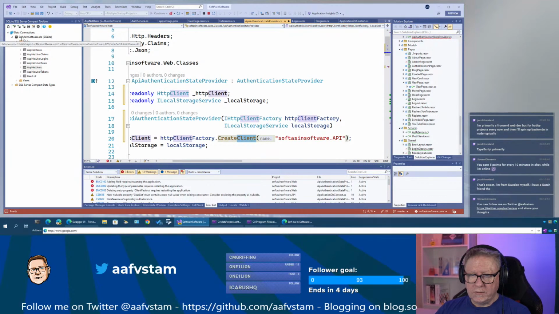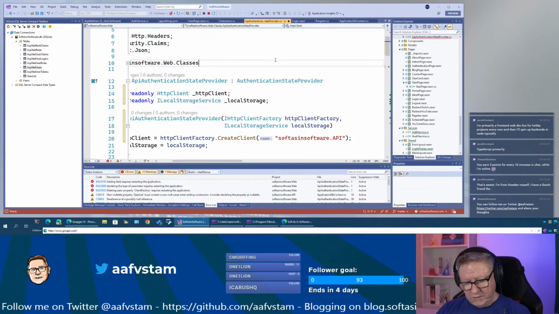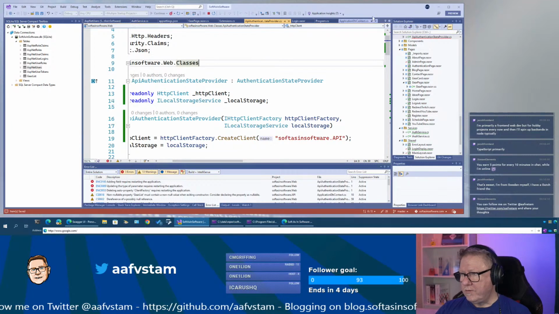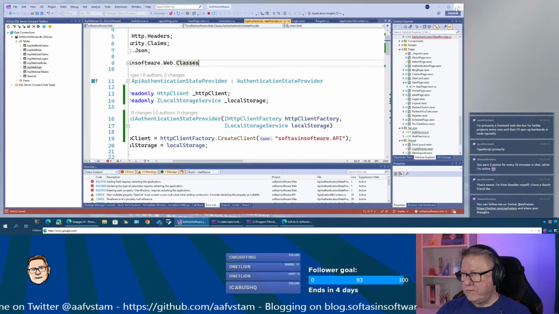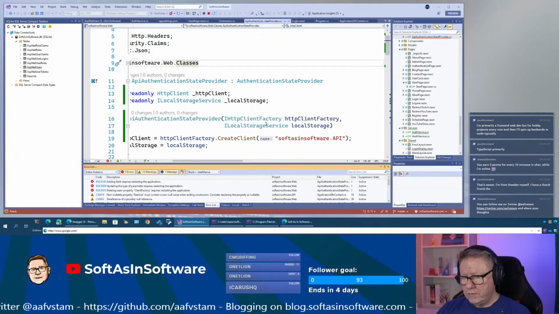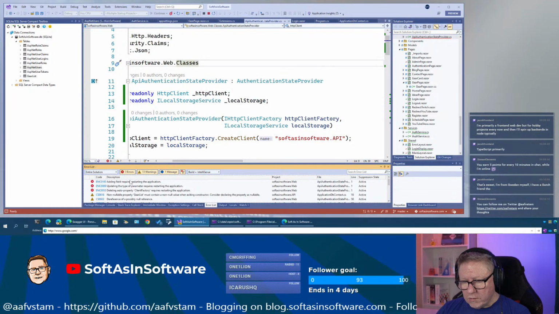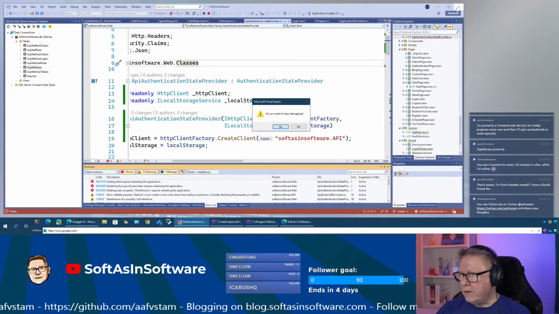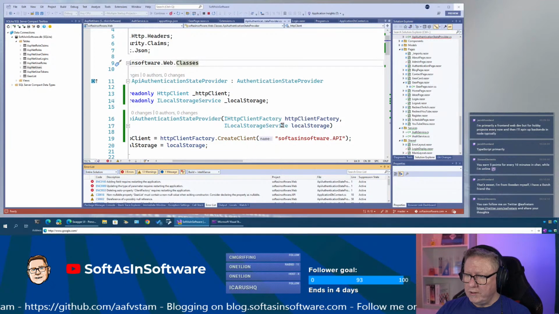Okay, let's close the connection then again, because I want to try this again. Close this. Stop debugging.